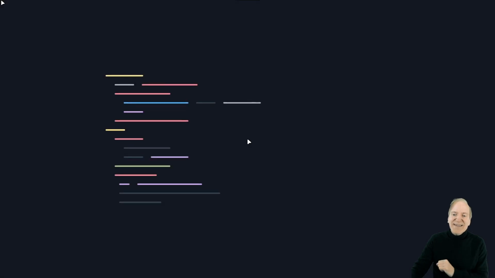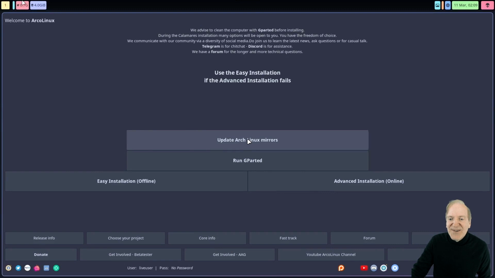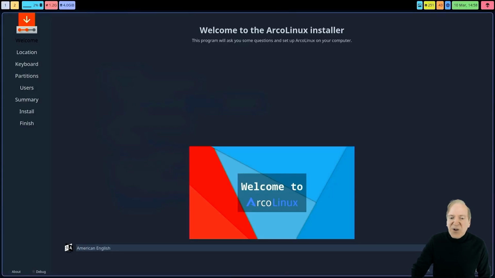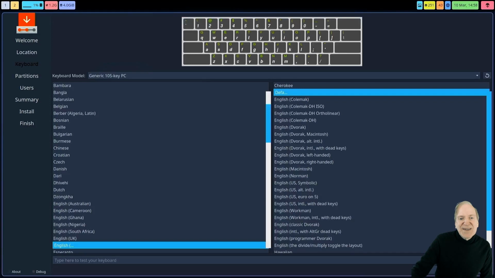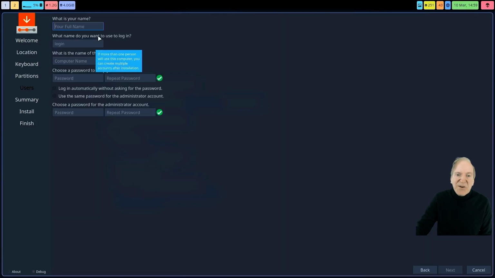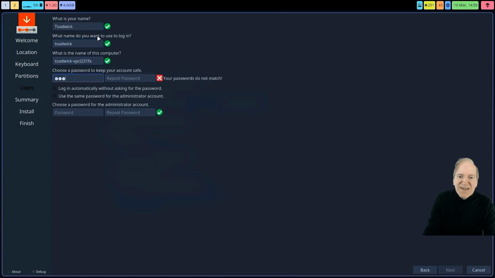So now we got a dark screen. That means we're getting into our environment. And there's my arrow. So any second now, we should be seeing something. There we go. Cool. So here's our welcome screen. And I'm just going to jump straight into the installer. I'm going to go with the easy install. The advanced installation is good if you want to install all the different hardware, software, and different things like that, but it's really kind of complicated. So I'm just going to go with this, and then just hit next and next, all these defaults. And then here I'm just going to type in my username and then go with the password.